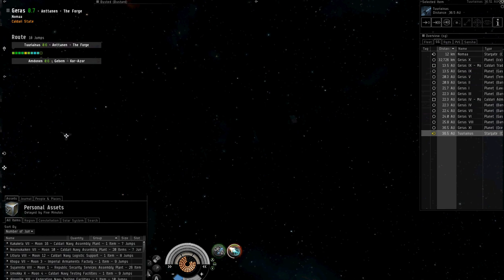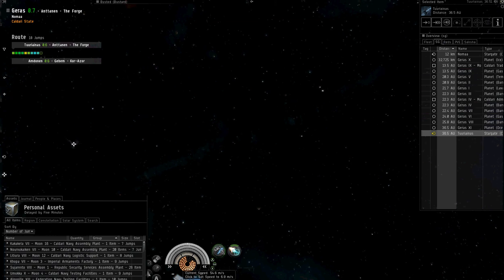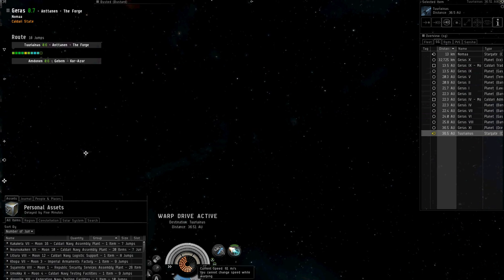So the cloak slows down your speed by the amount that it says. Now notice my speed is continuing to slow if I keep that cloak on and I don't actually go into warp. So now it's going to take that much longer for me to get back up to my warp speed, which is right here.